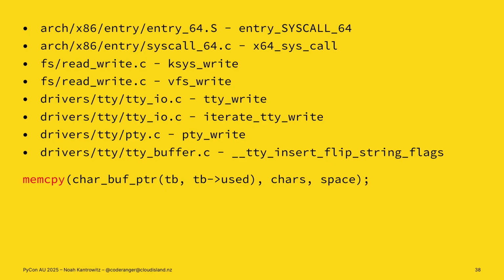All right, back to the kernel. In our call stack, VFS write is calling to TTY write, which is then going to call into PTY write. And if we go one layer deeper, we find the somewhat wordy tty_insert_flip_string_fixed_flag. This has a call to the helper function memcpy. So in here, we have our string in chars, and we have our memory buffer in tb. This is the final destination for our print. This is where it's actually going. But there's one more step.